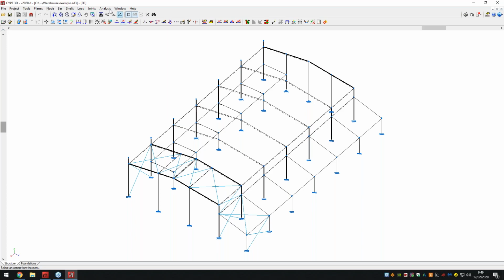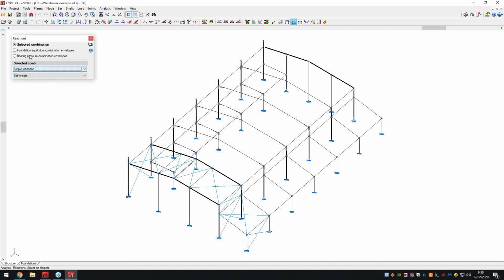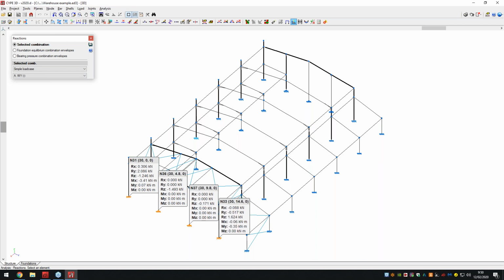Back into structure, analysis, and we can now look at some displacements. So you can see here all my different load cases that I've introduced and the different loads here. And I'm able to view the displacements there. My reactions, I'm able to go into, again, the same particular workflow, select a simple load case and view the reactions of particular supports.